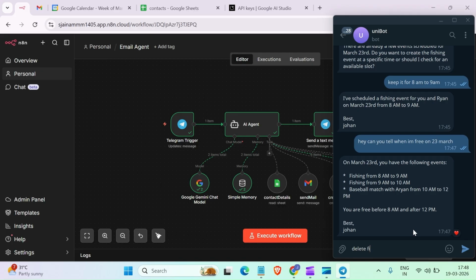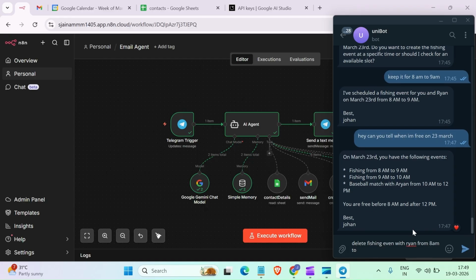Delete the fishing event with Rian from 8 a.m. to 9 a.m., and also notify.